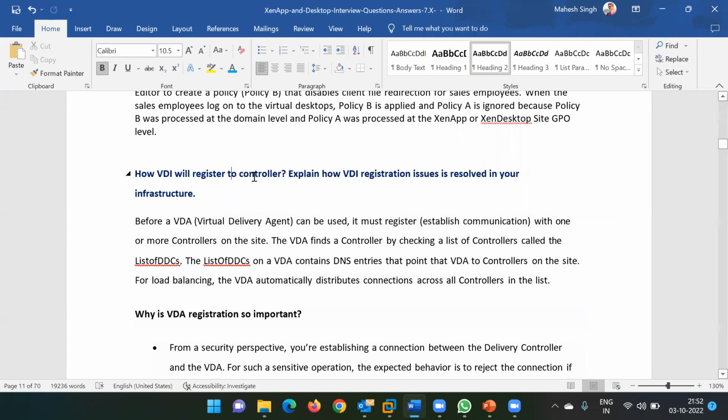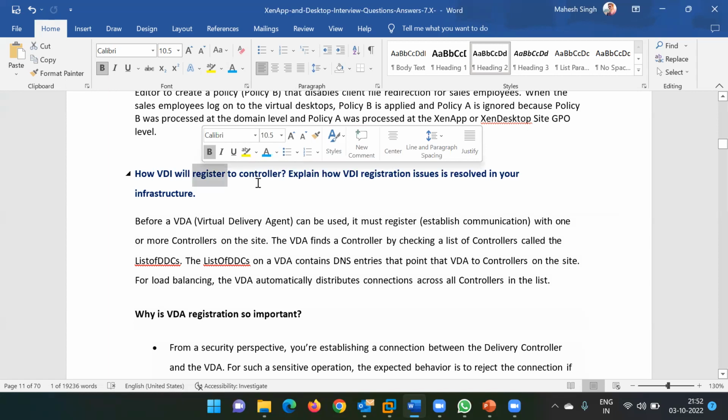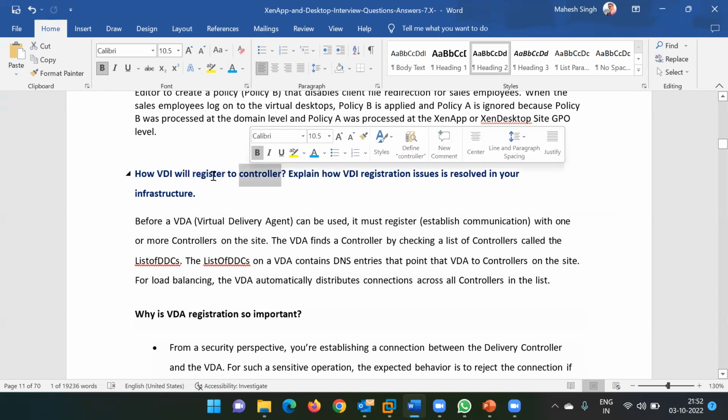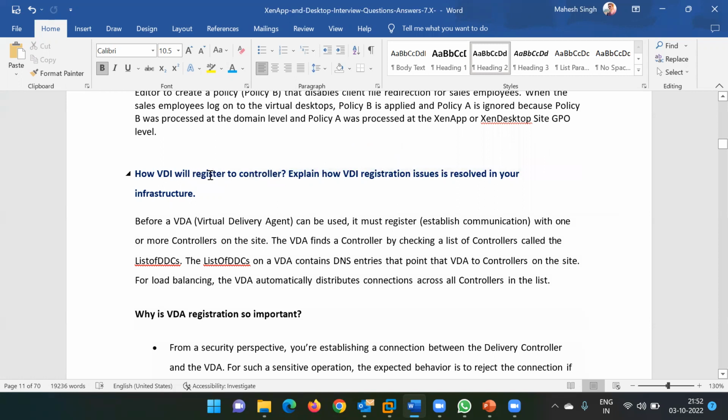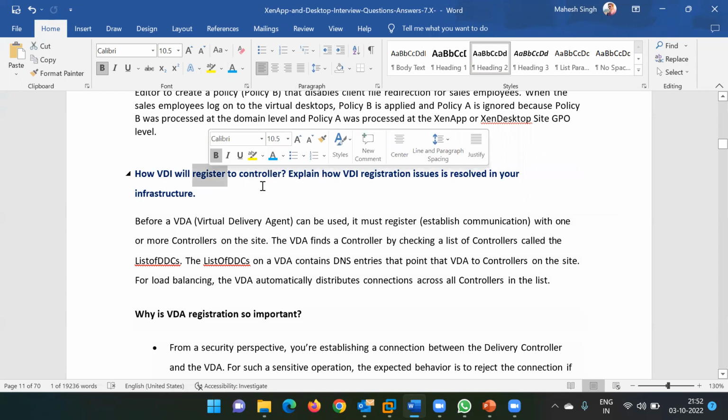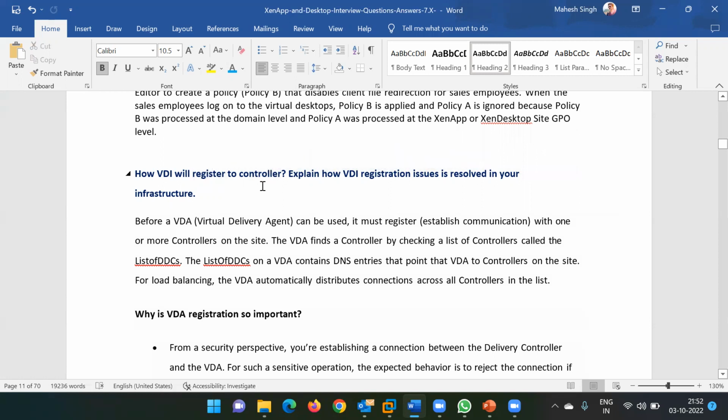So for the same, if someone is complaining to you, the user will never know, because the user is not from a technical background, whether the VDI is registered or not, right? So what the user can tell you is, I'm unable to launch my session, and it is saying it is unable to launch that particular machine due to XYZ reason, or the user might be getting some error code over there, right?